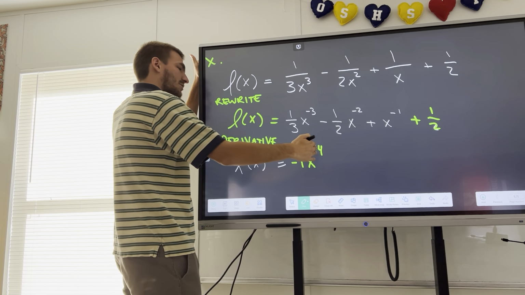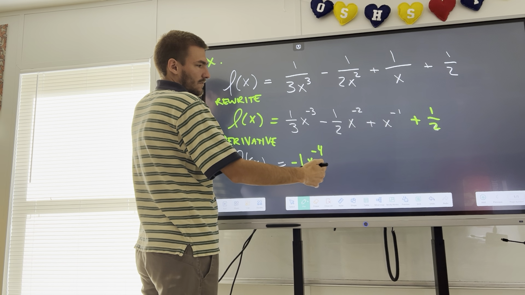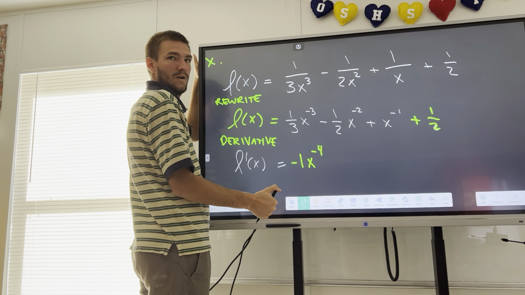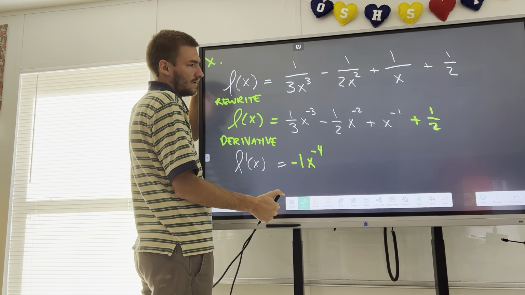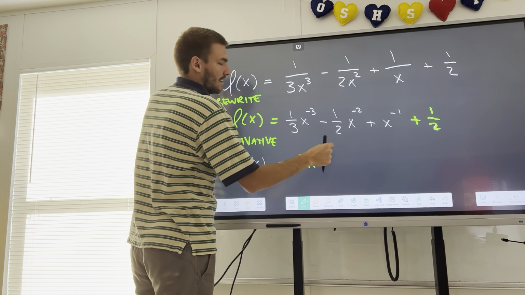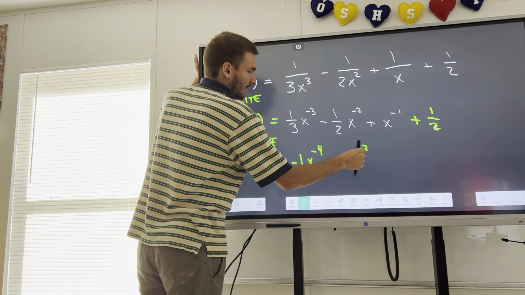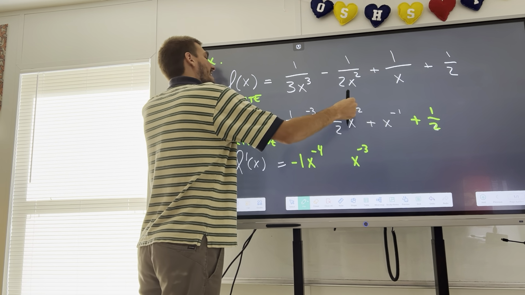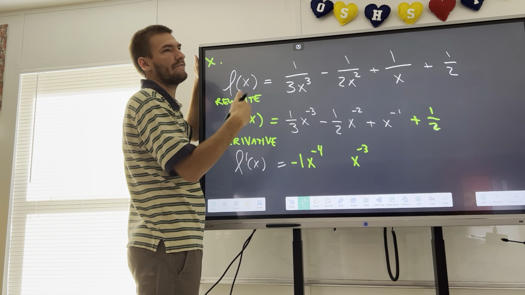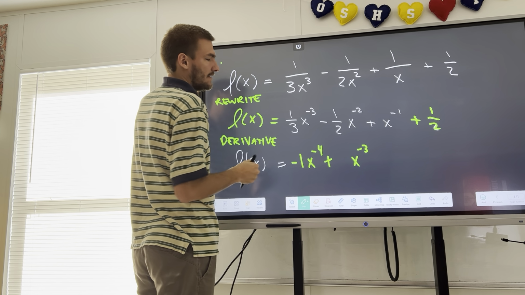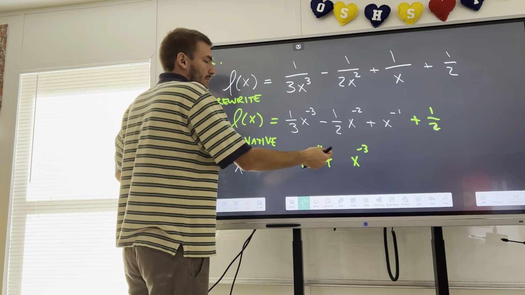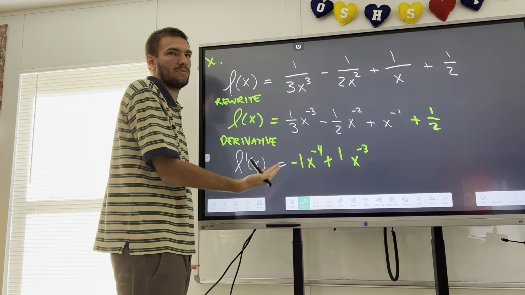What about the next term? Negative 1x to the negative 3, x cubed. So we got some parts right, but not the whole. It's definitely going to be x to the negative 3 power. But when this negative 2 comes in front with a negative 1/2, I know we're going to have negative negative, so I know we're going to have positive. And then 2 times a half is just a 1. So we can put a 1 if we want. I guess we did it on the last one.